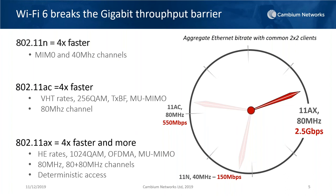But with AX, we are now going to exceed that gigabit throughput barrier. The key way AX does this is through greater efficiency and efficient use of protocols: HE (high efficiency) rates, higher QAM, OFDMA, and multi-user MIMO. Ultimately, the key value of 11AX is that it is becoming a deterministic access network — the access point makes all the decisions and tells client devices when to connect, how to connect, when to roam, when to sleep, and when to wake up. That's the basis for the efficiency advantages with Wi-Fi 6.